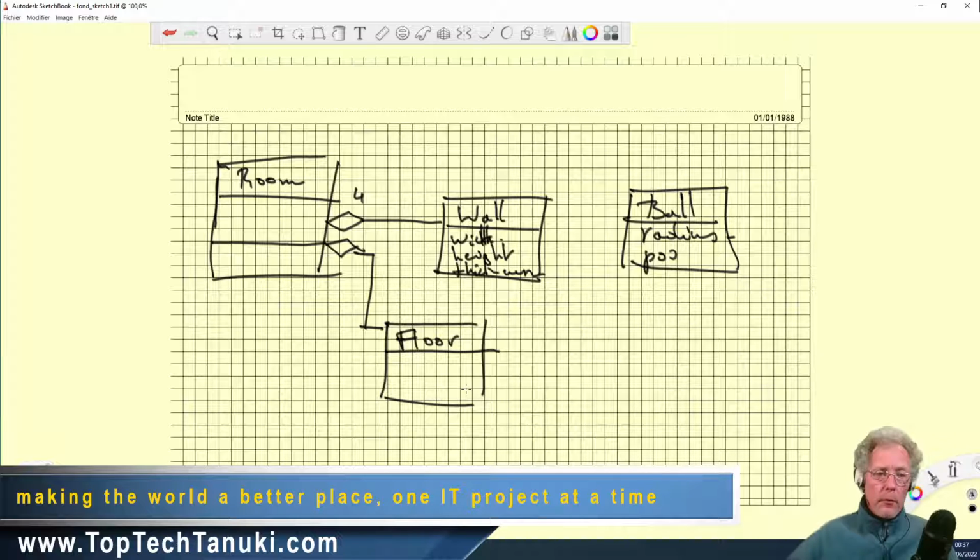And we will implement methods that will have the calculation to see if our ball is within the room or not.